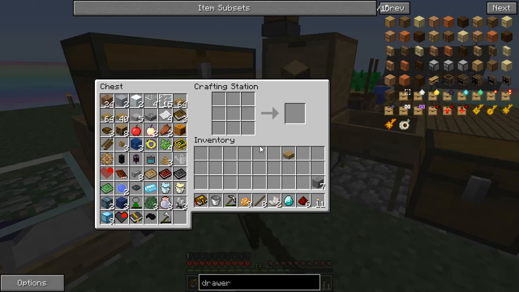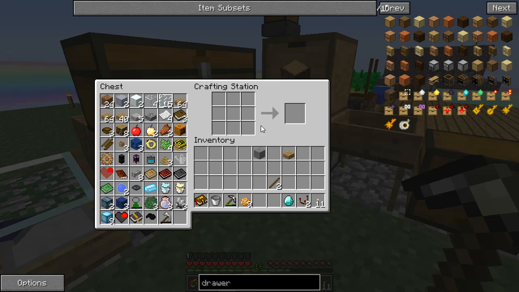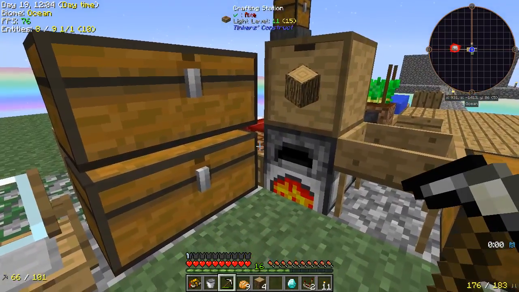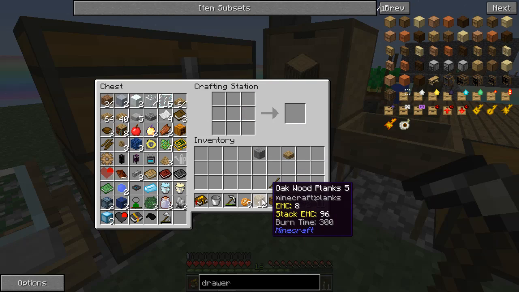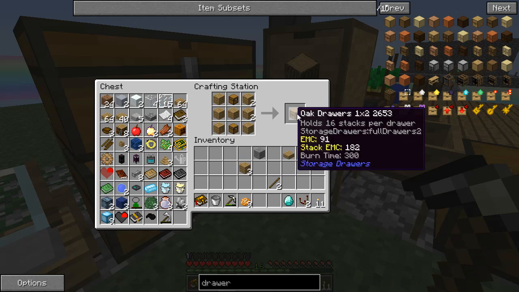I'm currently smelting stone, so we can make a compacting drawer. If we do this, this, and this, we should get to redstone comparators. Then if I take some of these and turn them into stuff, I think we need to do it like this.